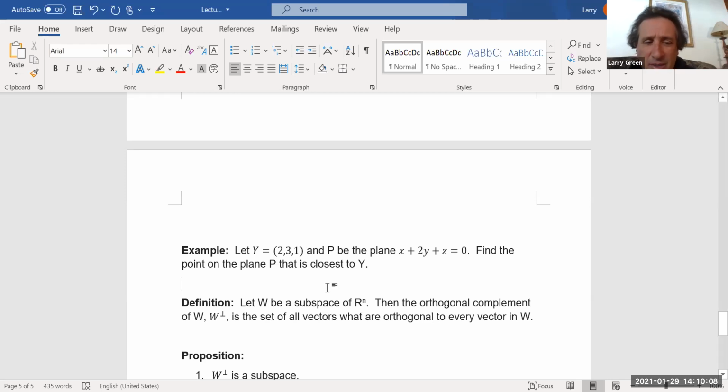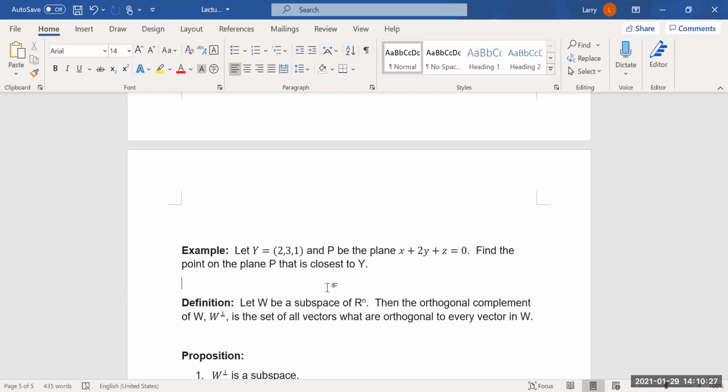So what do we have to do? What's the first thing we have to do to be able to use this big definition that we just had? Let Z equal negative X minus 2Y. You could do that, not necessary though. It doesn't hurt you, but I don't think it helps either. We need a subspace of Rn. Yeah, we need to find the subspace, which is not that hard.